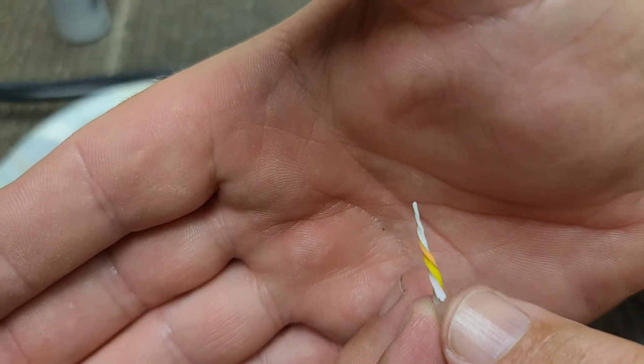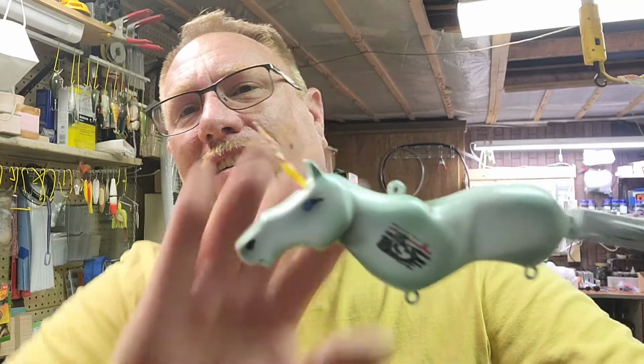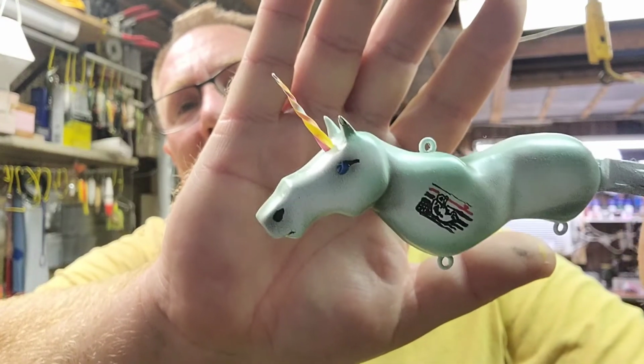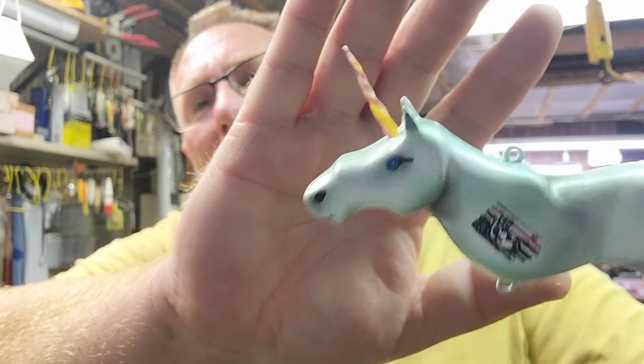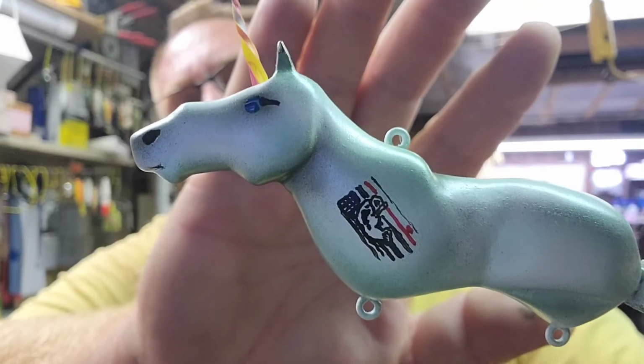Here we have it. Okay, I know I've claimed a lot of different baits are probably my favorite baits that I've ever made. I want to know if anybody has ever made a unicorn fishing lure. Right? Got the blue eyes, we got the 4 colors in the horn, we got the tattoo, hand painted.